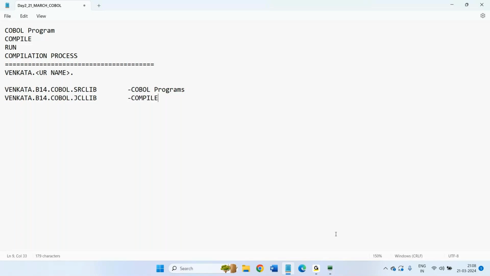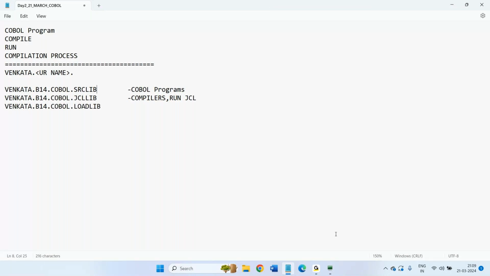We need to compile the code from high level language to machine understandable code. So we need a compiler. The compile JCL and run JCL we will keep here. Then we will get machine understandable code that I will place in the load lib dataset.